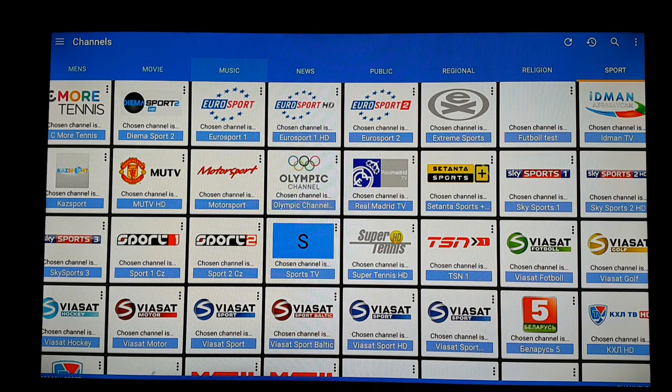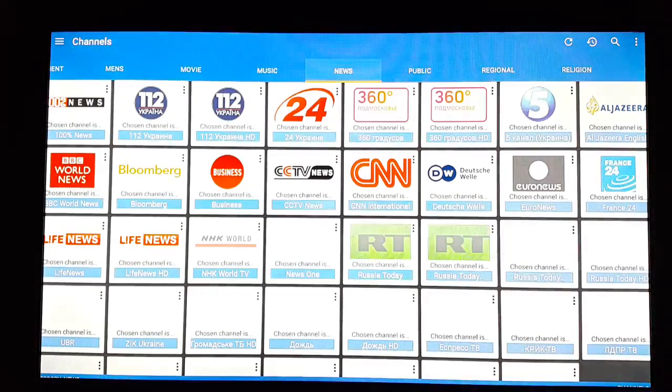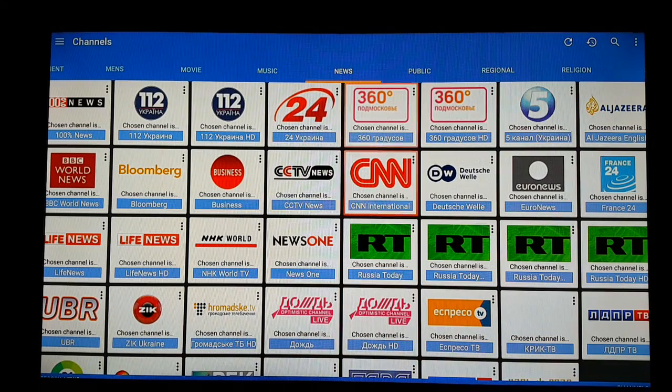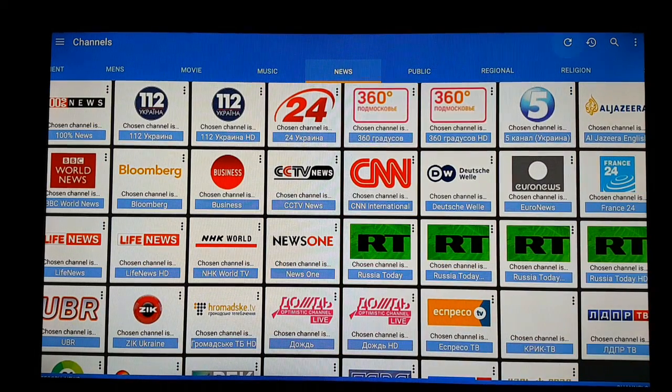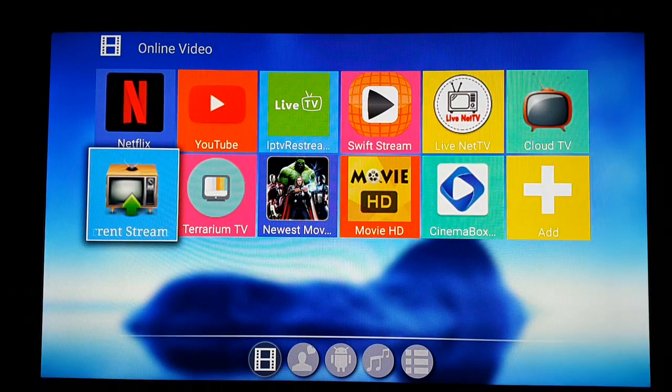So this one wouldn't even work for pay-per-views. Here's your news channels. So this one's mostly overseas, so I don't even ever use it. I just have it on there because it's kind of neat.